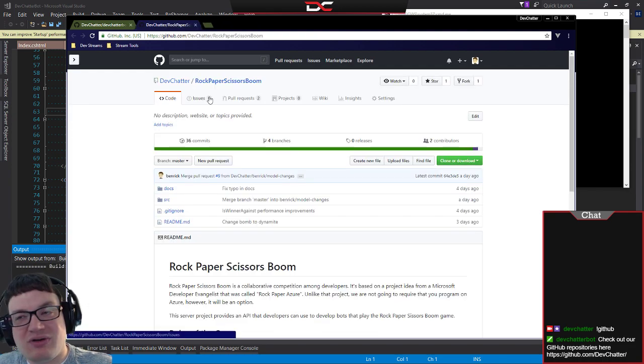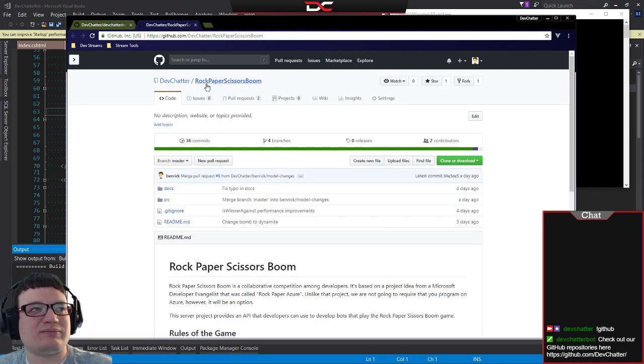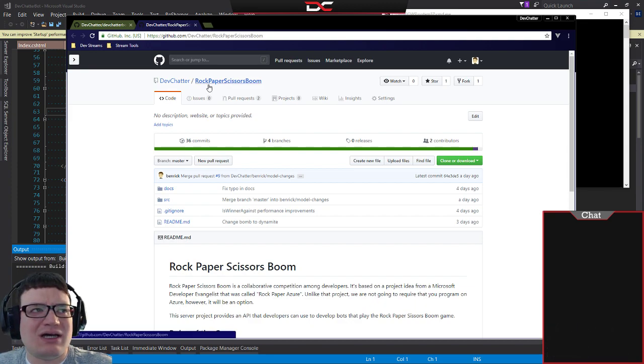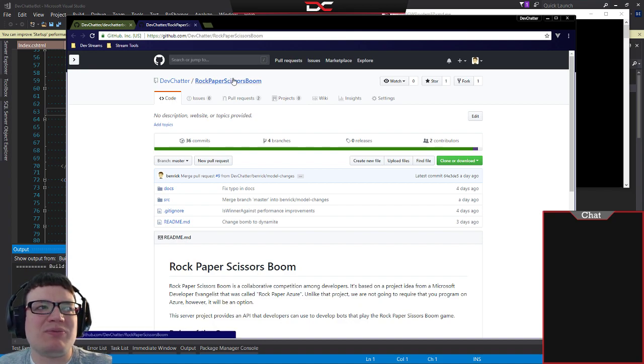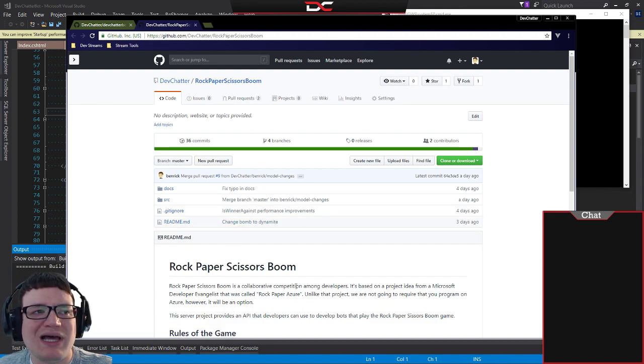The main two projects we're currently working on are a competition that you all can enter, and anyone really can enter. One of them is the Rock, Paper, Scissors Boom that we're building. And this is going to be a competition where you're going to create a rock, paper, scissors bot. Now this is based on something that Microsoft did a bunch of years ago, and I thought it would be cool to resurrect the project, build it ourselves on stream, and let all the viewers compete in it. So we are building our own platform for having bots play an interesting game of rock, paper, scissors.